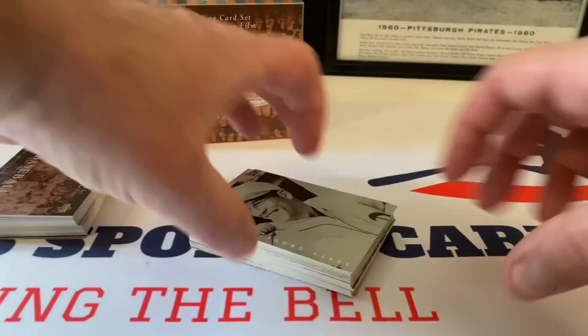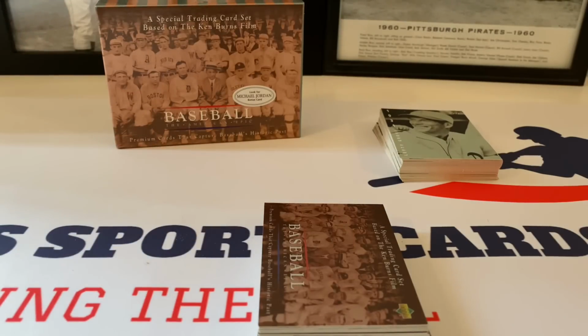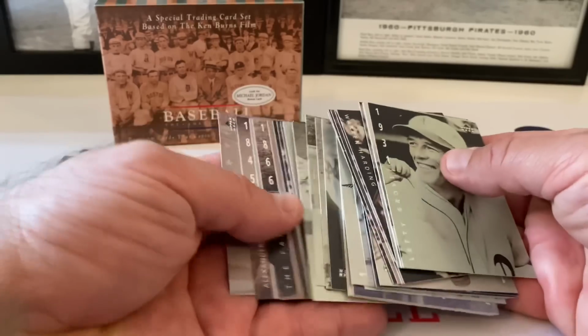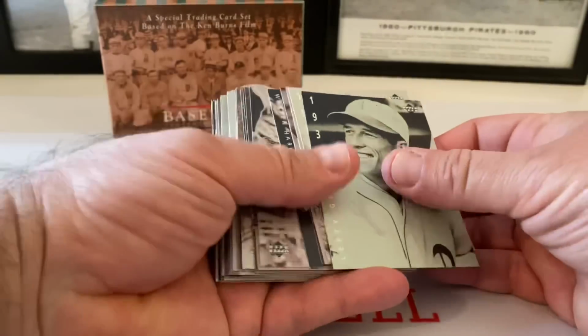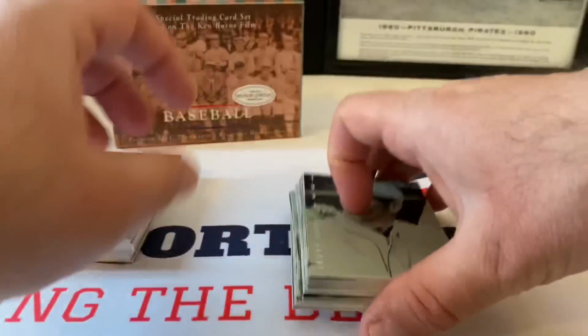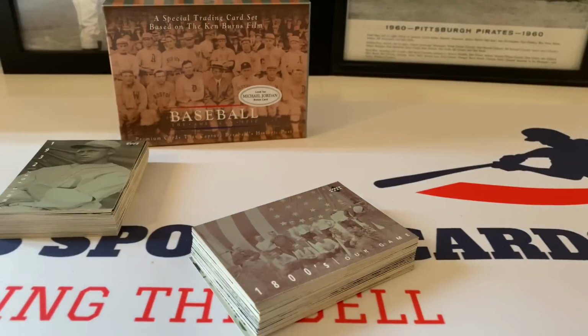Okay, let's start out with this. I think we'll go with this side with the checklist. I'm guessing these will all be in order. Maybe not. So we're going backwards. Pause this. I'm going to put these cards in order and we'll be right back. Okay, so let's get into the set now. I had to put everything in order.